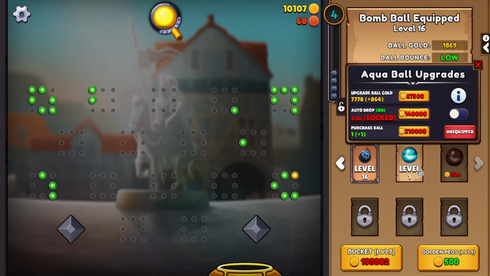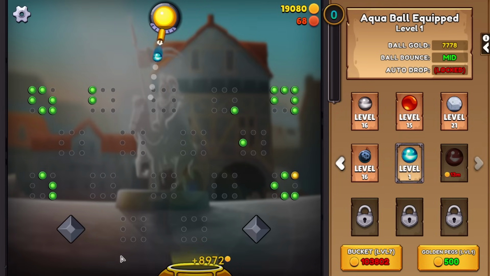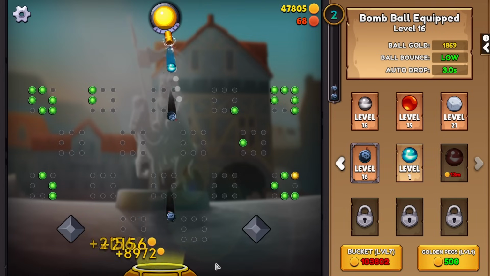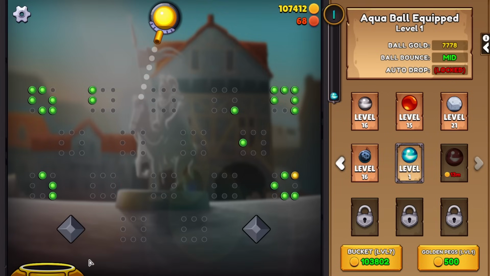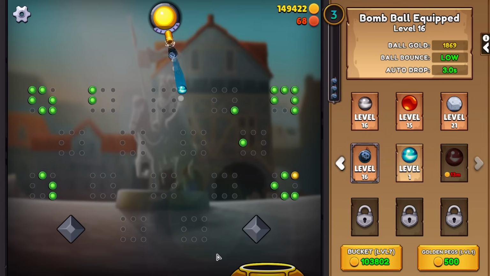Okay, here we go. We got the Aqua Ball. 7,000 per shot. Like, what? Okay, let's shoot with the Aqua Ball then. Well, it's 7,000 per shot, so 8,000 plus. Okay, we're getting a lot of money out of this now. So obviously, I would like to level up the Aqua Ball now. Ooh, look how much we're making, man.